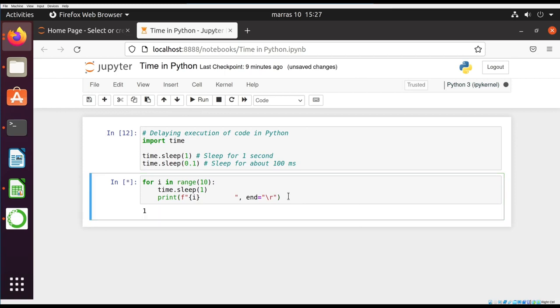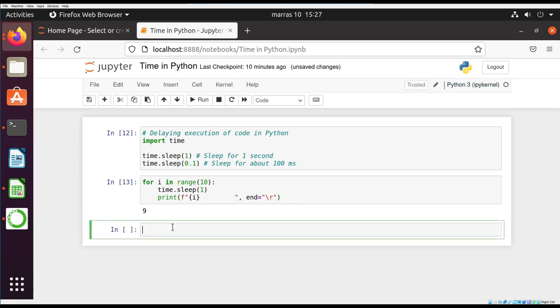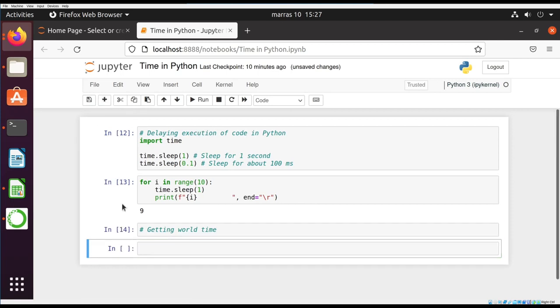And if we execute it, you can see that it starts counting up, and once it reaches 9, it will stop and the program will be completed. As you can see, the timing is approximately 1 second per change, and this is precise enough for interaction with humans or external services, but in cases where you need precise timing of your events, you want to use another library. For example, datetime.